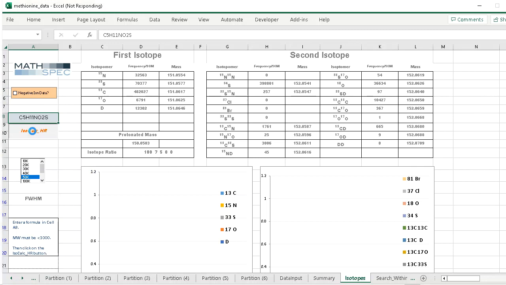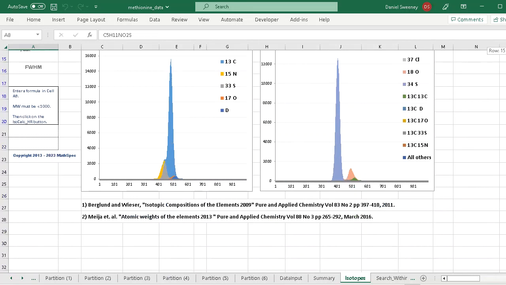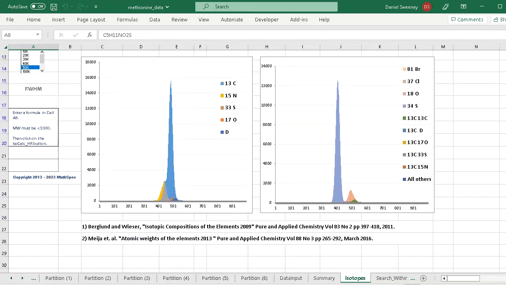Let's use the default 50K resolution. The two tables at the top now have the exact masses of the isotopomers of the first and second set of isotopes for that formula.